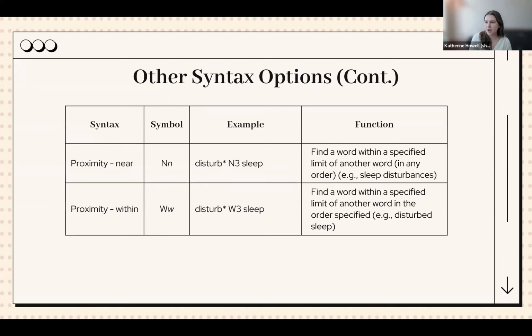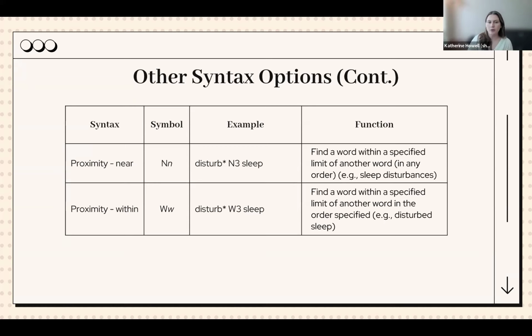The other syntax options we have are proximity operators. There are two different ways to do that, both near and within. They're pretty similar. Essentially, proximity operators are really good with a phrase that can be variable or said a bunch of different ways. You'll write N or W and then a number, and that tells how many words away you want it to be.